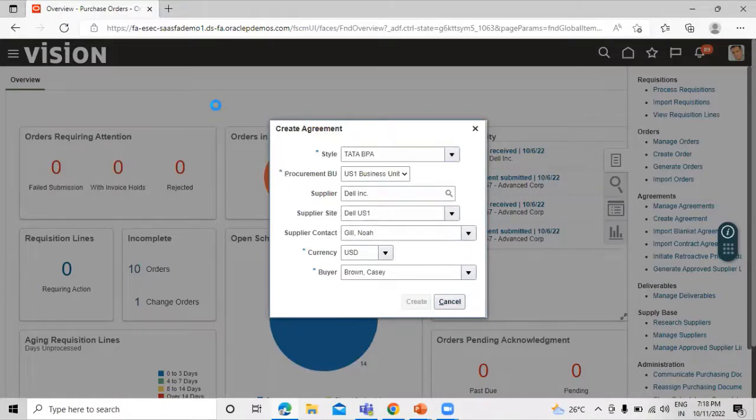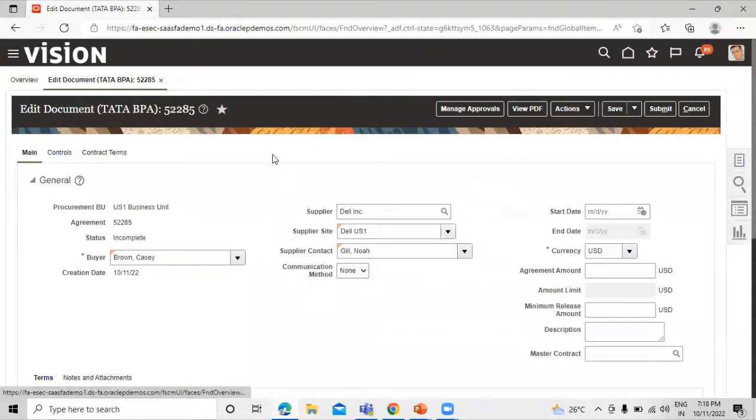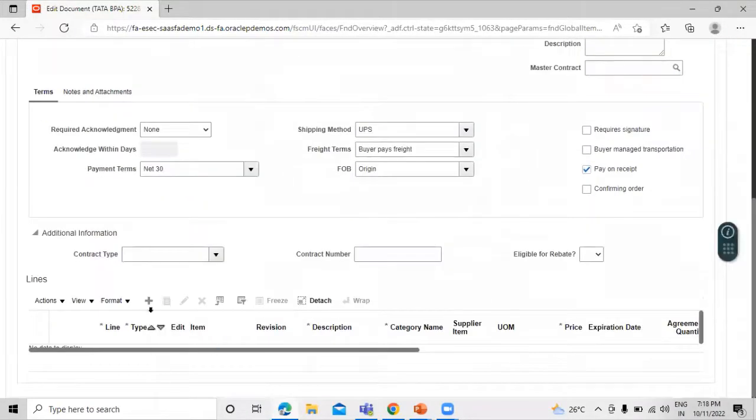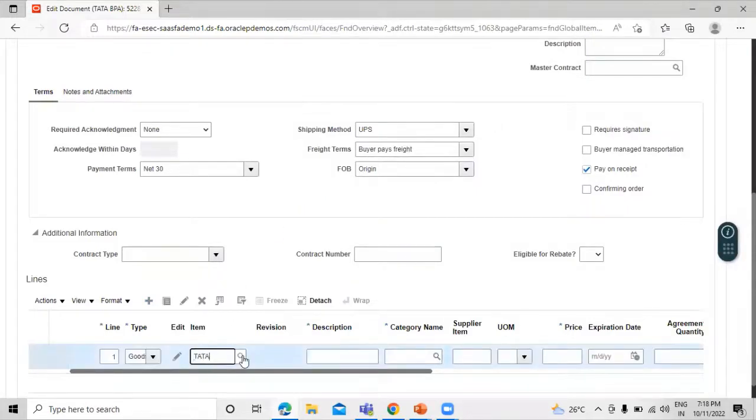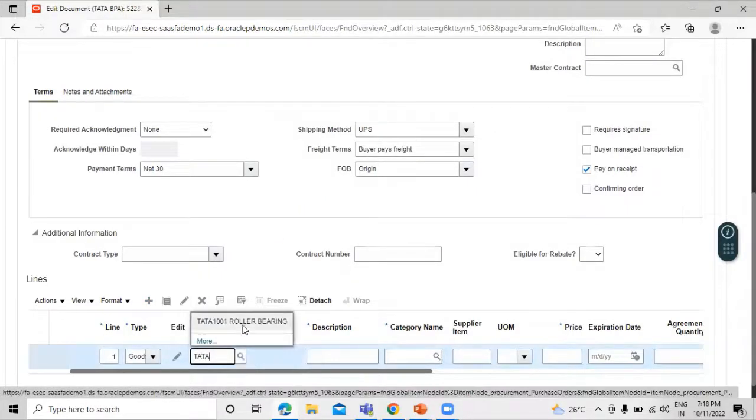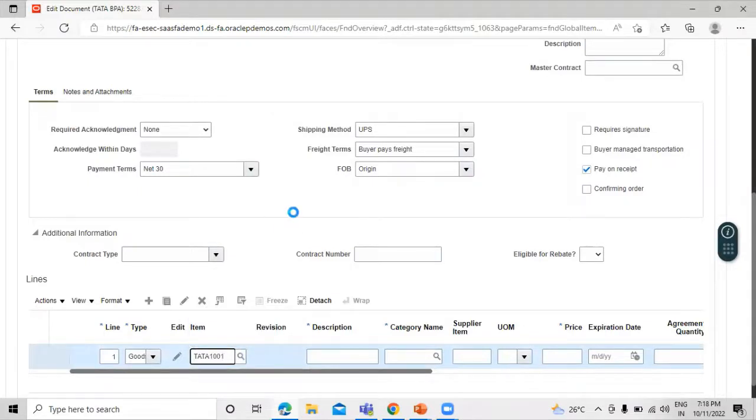Let's create, right? And let's select one line and define it, right?